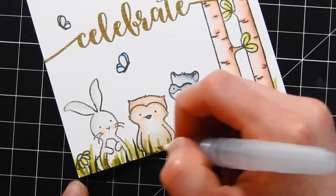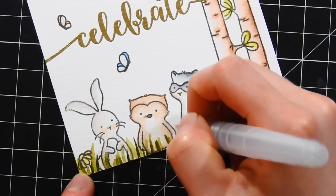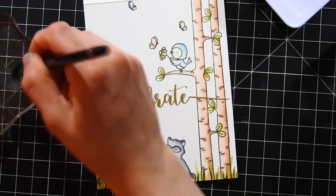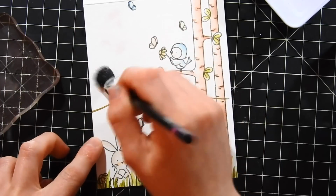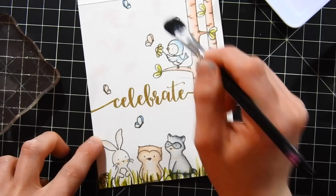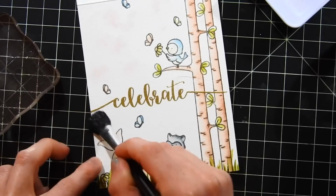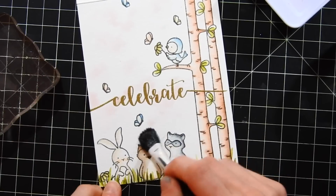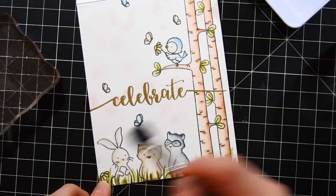Alright, so now that we've finished up the coloring on the images, I'm going to go ahead and create my background. I'm using a mop brush here, and I'm going to be dabbing on some Sponge Sugar Distress Inks into the background of this card just to give it a little bit of color and fill in that white area. I'm dabbing this in a very loose format. I'm making sure to leave open spaces.